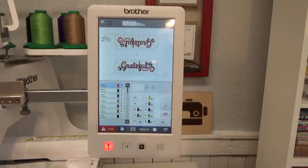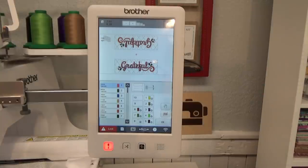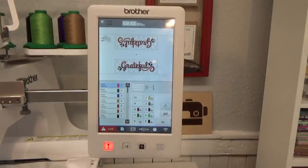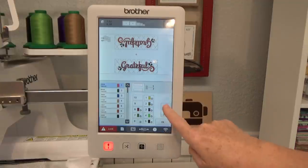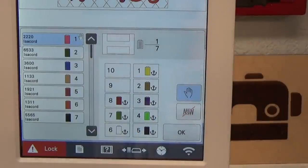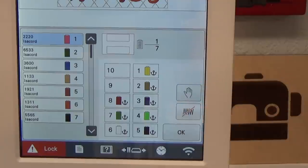Now another thing that's really odd about the way this works is in order to program the stop, you want your hand to be before the stitch it's about to take as opposed to after the one it just took. It's a little weird. So like after stitch number 1, which is the placement line for the batting, you would think you wanted it to stop, and you would put a hand right there to tell it to stop. So there's your hand, but if you do that, it'll stop before the design even gets started. So instead of telling it to stop after the one you just stitched, you need to tell it to stop before the one you're going to stitch. It's just a flip-flop for some reason.